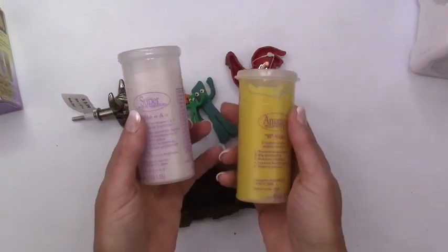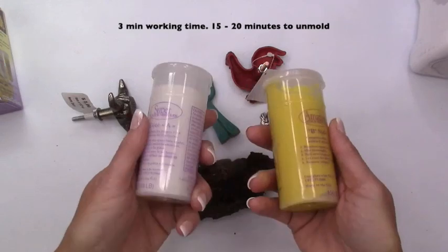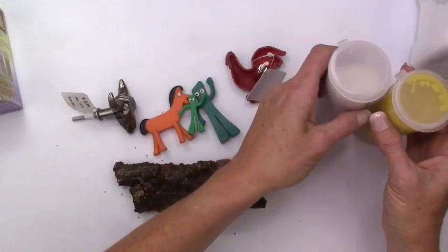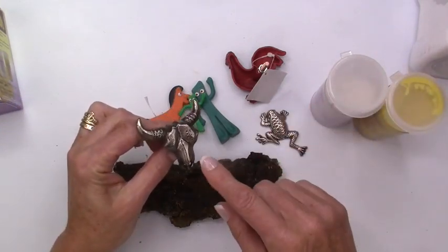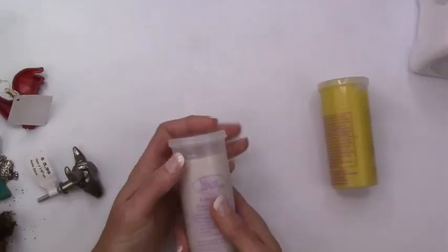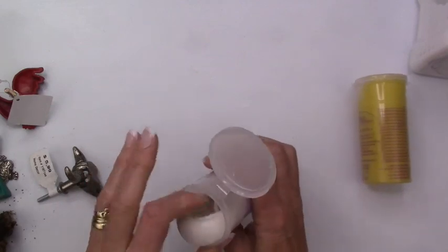This mold material, we only have 3 minutes working time, but it's 15 to 20 minutes to unmold it. So you have to be kind of quick. So let me start with something simple. I'll start with this, and then we'll unmold it and see how it goes, and then we can try some of these other things. Okay, I'm going to open my mold material, pull equal amounts out.